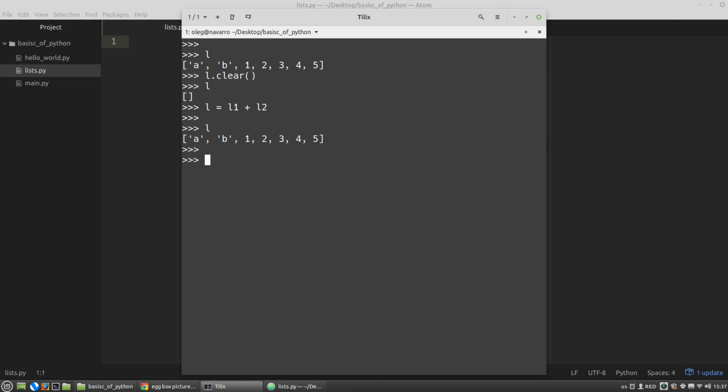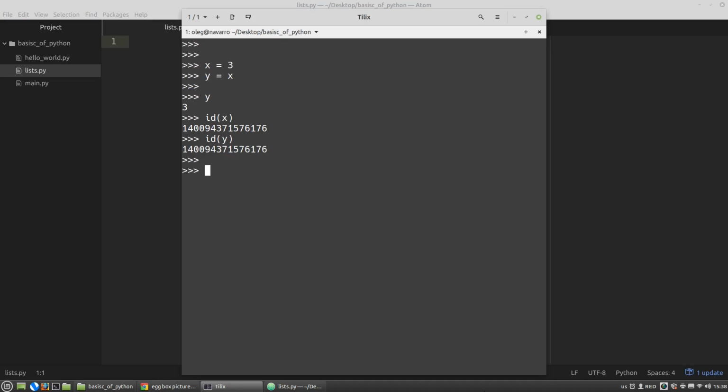The list is a mutable object, unlike the same strings. This is an important property to keep in mind. I want to demonstrate this. So let's create the x variable. It will be an integer. And I want to assign the x variable as the value to the y variable. And let's get the ID. And we can see that both x and y variables are referring to the same object.